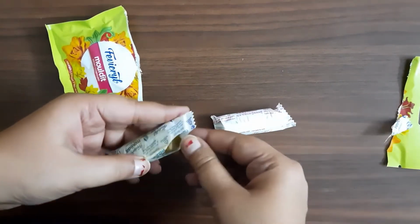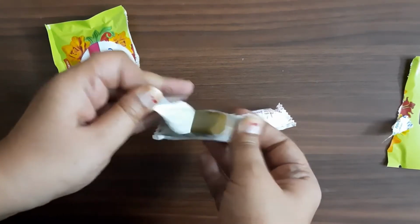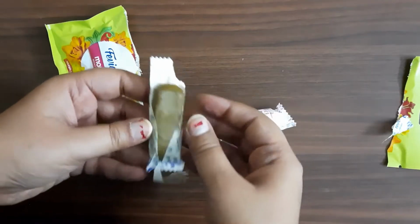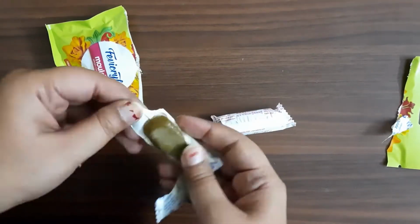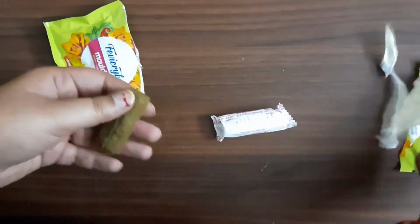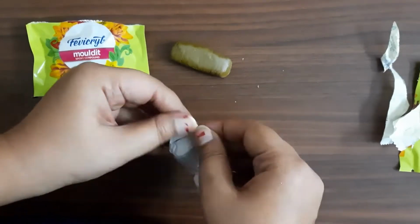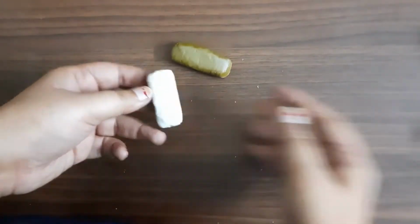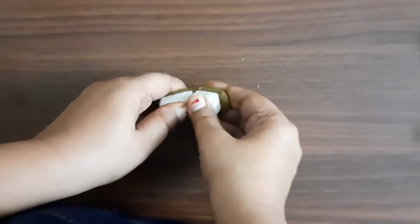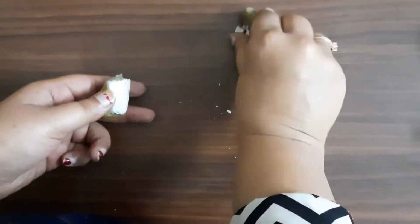Traditionally it is made by using mud and cow dung, but I don't want to do that, so I'm going to use Fevicryl Moldit. One packet of Fevicryl Moldit comes with two smaller packets. One is resin and the other is hardener. All you have to do is mix these two together and our clay is ready. On the packet it says that it takes 90 minutes for it to completely dry.